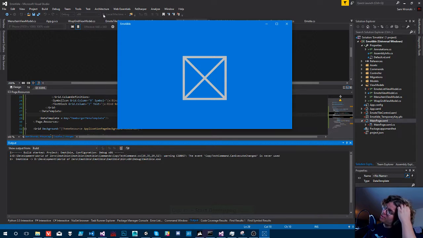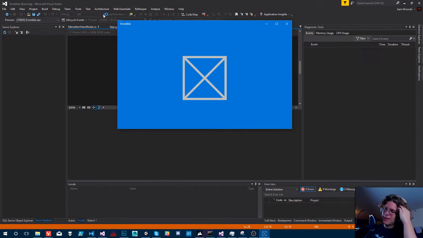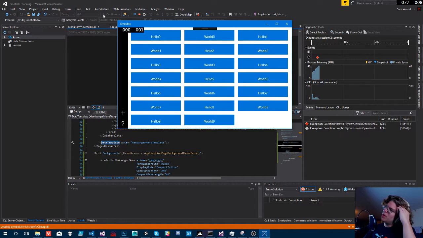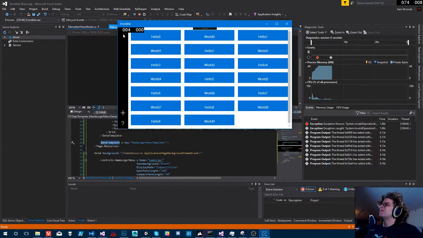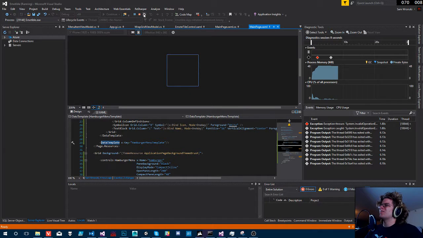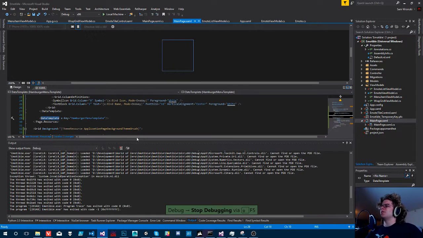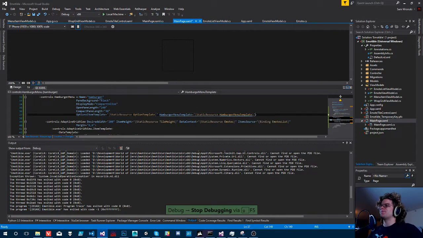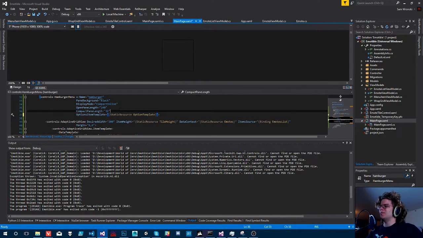I think we can fix it by just setting the foreground now that I think about it. But why didn't it work? Okay, that's weird. Yeah, I don't know what that was.